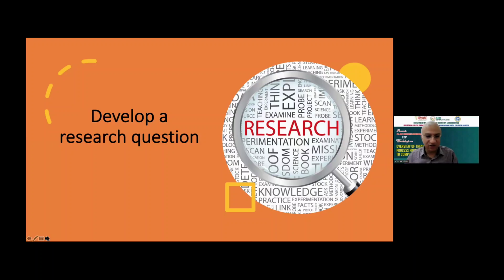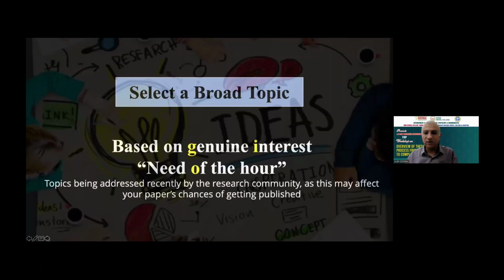That is re-research. So if you're really looking at doing an original RCT, you must have a valid research question, and that is why I need to tell you how you would want to develop a valid research question. Always select a broad topic initially. So initially, if you're really looking at developing a research question, search a broad topic. And obviously, it has to be of interest to you and to your guide. So make sure that you first take up a broad topic, and I'll give you an example in my next slides. But just understand that if you're looking at developing a research question, first have a broad topic in mind. It should be of interest to you and to your guide.